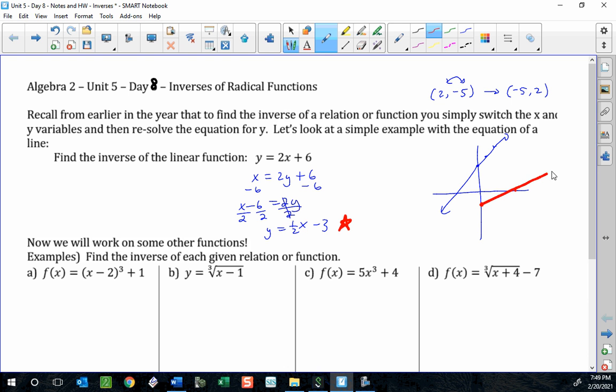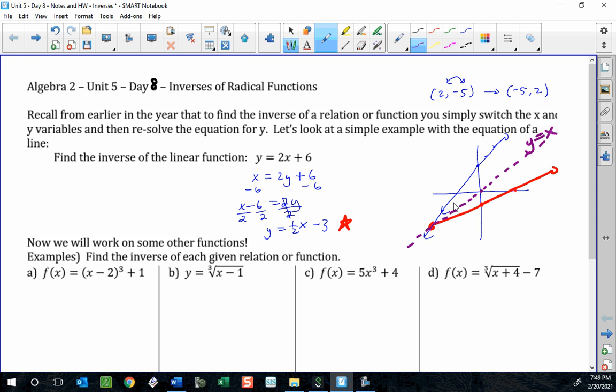So when you graph that, remember that this graph was kind of special. When you graph a function, the original function, and its inverse on the same picture, if I make that a little longer, remember there was this line right in the center of the graphs that kind of divided them in half, right? This was the line y equals x, because that's what they're symmetrical over, because you switched the x and the y values, right? So if you had a graph, you could tell that they were symmetrical based on that line that cuts them in half. This is their line of symmetry.